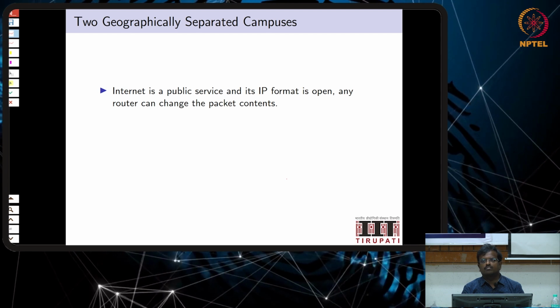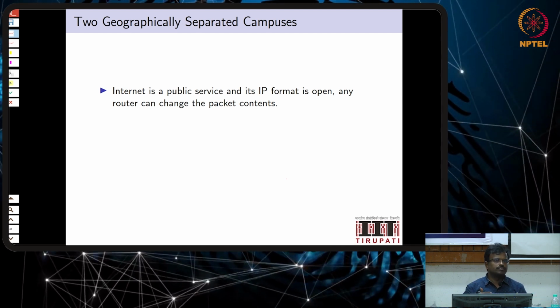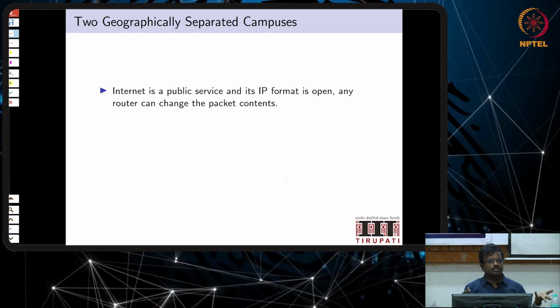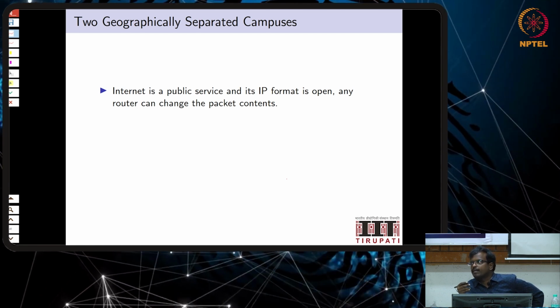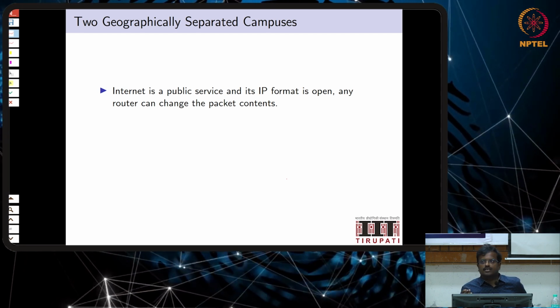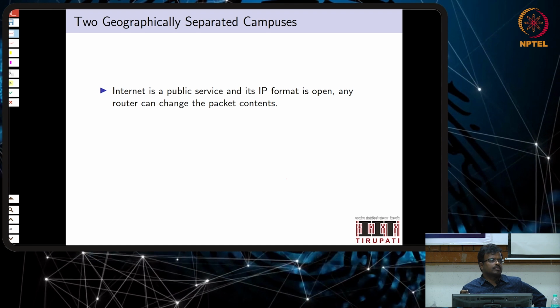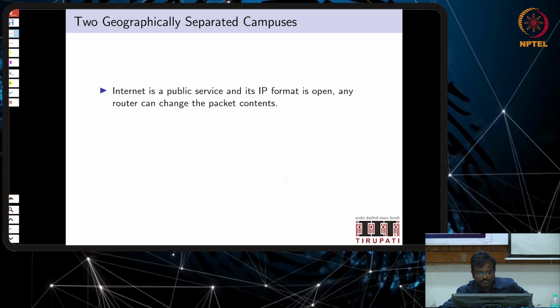Internet you cannot control. It is run by public organizations and many commercial people. They will eavesdrop on it if you send any information, right? How do you protect it? What is the mechanism to protect it? Have you heard of IPsec? IP security protocol, and that is the one that is going to help you.